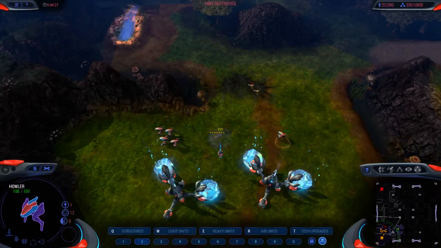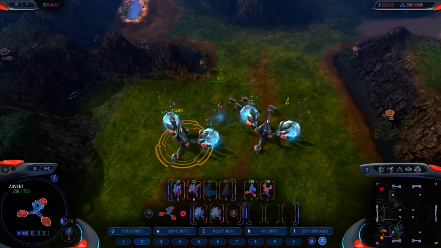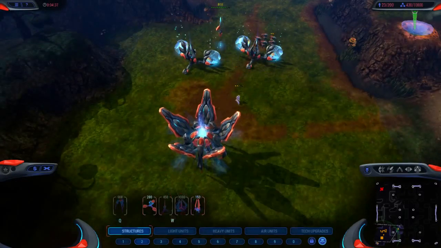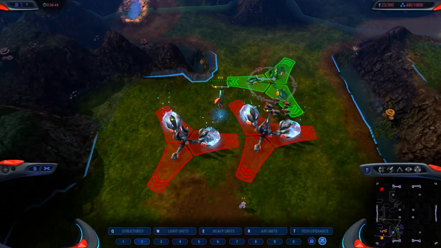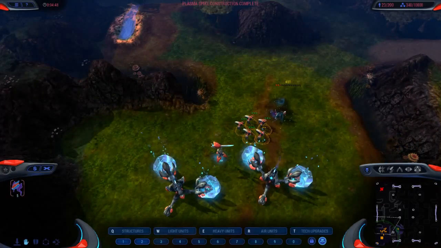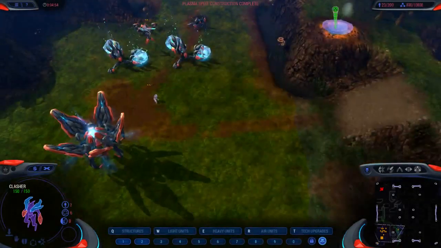Beginning construction. So I'm turning this amplifier into a plasma spike, which is a defensive turret, which will give me a little bit of breathing room. Yeah, I need clashers, that's what I need. I'm gonna build another. See if I can stick it in there, I don't know if that's going to be amplified. We'll see. Plasma spike complete. Okay, Clasher up here.